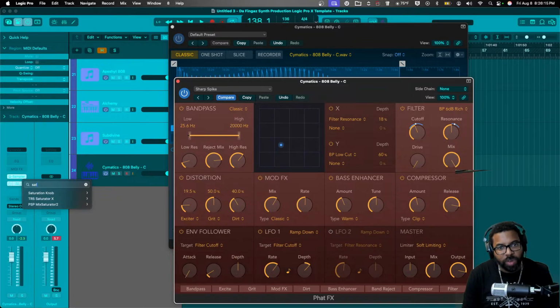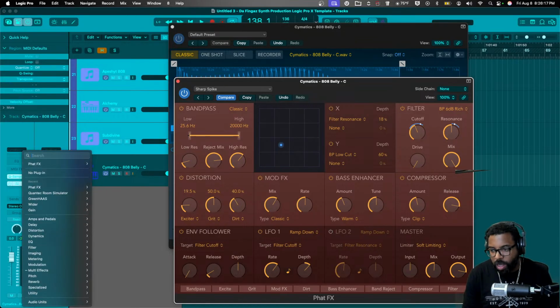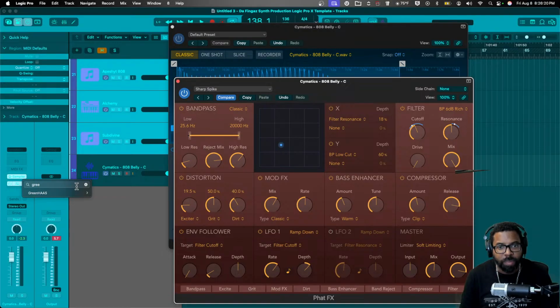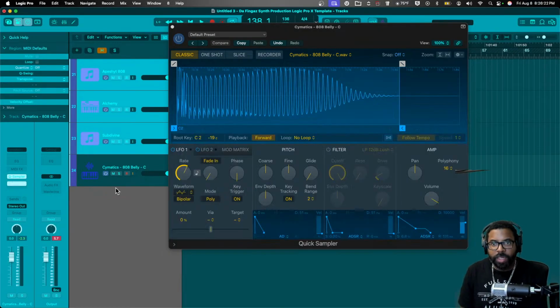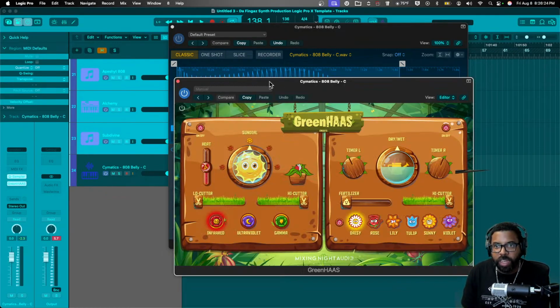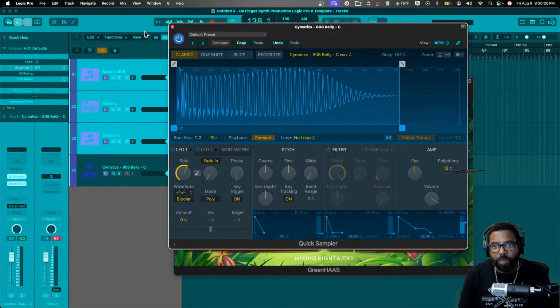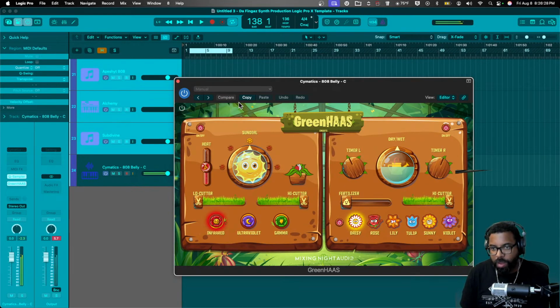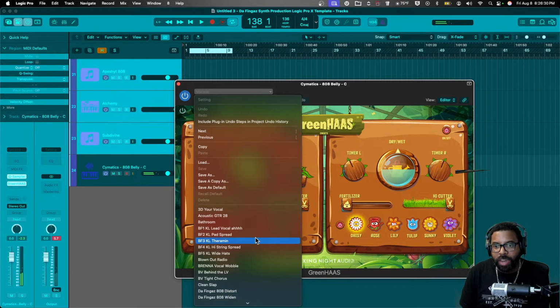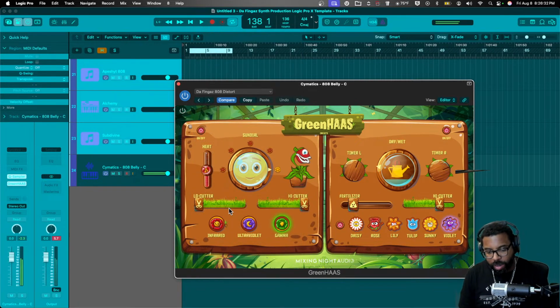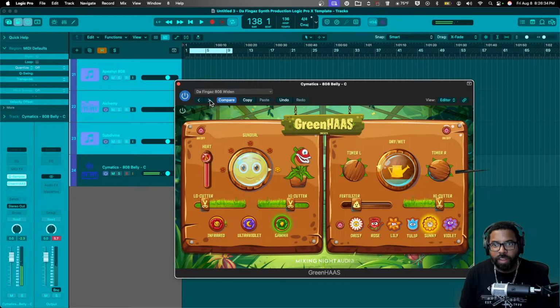We can also go to, I have a saturator. If you have a saturator, I want to go to Greenhouse, which is a Mixing Night Audio plugin. Check out Mixing Night Audio plugins. Shoot me a DM if you're interested in checking these out. And I have a preset in here to help widen your 808s. It's the Fingaz 808 Distort and Widen.